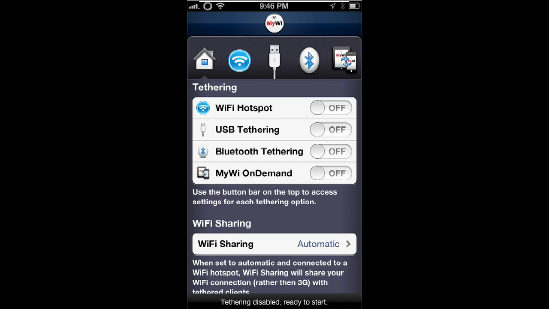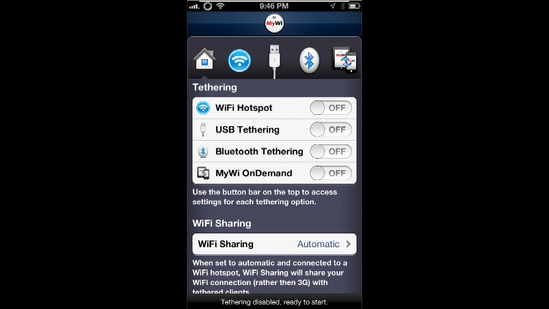All right, MyWi. Even though some people have, like, I got Verizon and they let me use my personal hotspot free because it just counts towards my data, I use MyWi anyway just because it's easier, you know, the user interface. It's just right there. You can choose what you want, how you want to use your personal hotspot, and it's really easy.